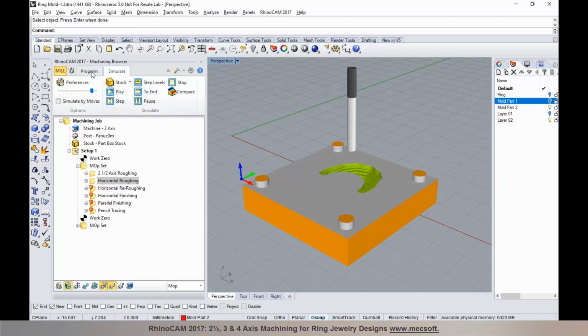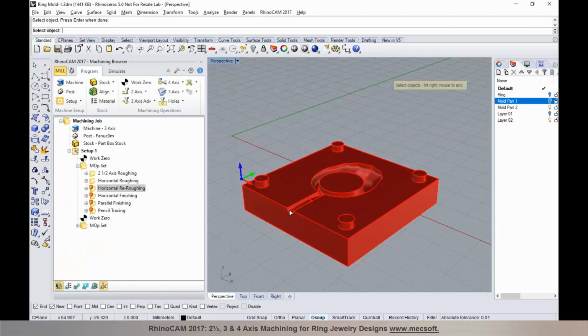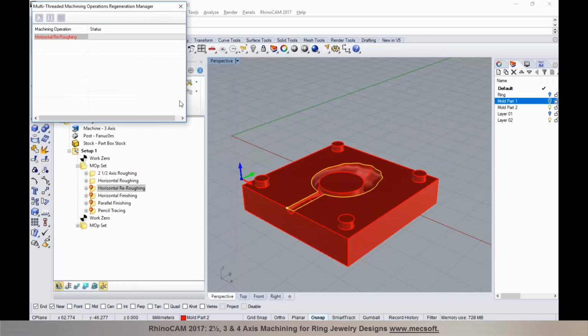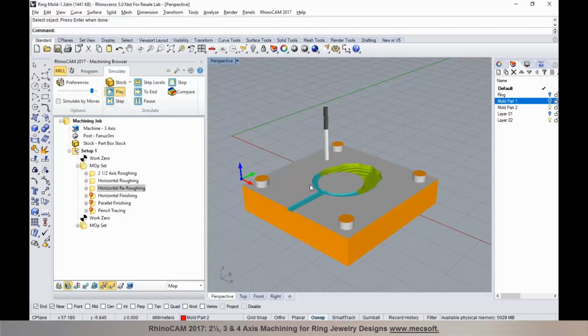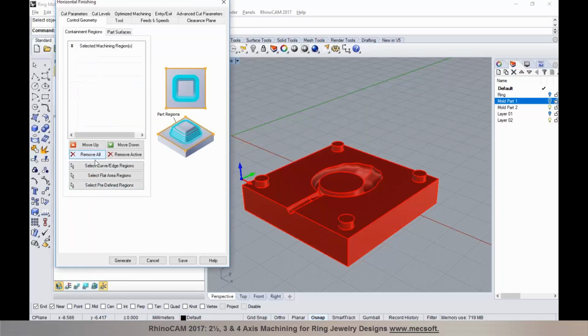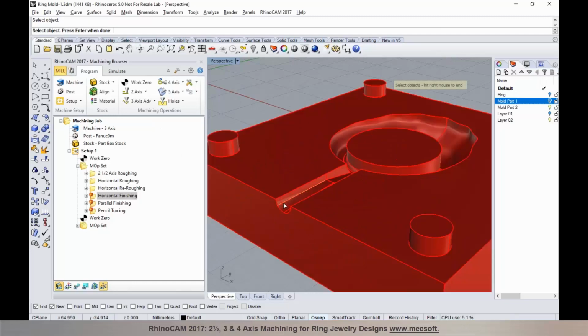So the roughing operation has been programmed, and now I'm going to go back and program the re-roughing operations by using the same set of containment boundaries in here. Now since I copied and pasted the entire setup of operations, you'll notice that the properties including the simulation, color, the tool, the feeds and speeds, all of them were transferred over automatically. So I didn't have to go through the process of redefining them and recreating them. All I'm doing is dropping the initial set of machining region and then selecting the machining region from the other half of the mold cavity in here.